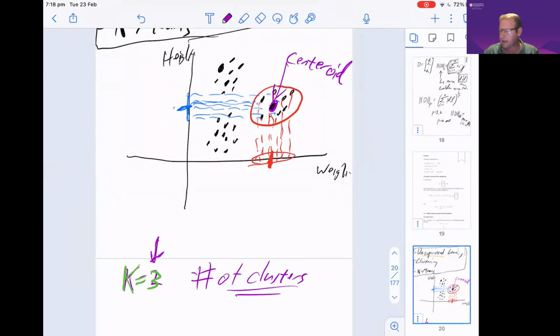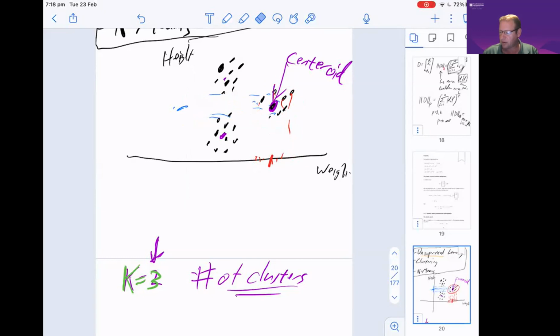Now, similarly, you could have had a centroid for other groups. So what I'm saying is, when you know points are in a group, you can compute the center. However, now I'm going to erase this. We don't know that all these points on the right, where I'm erasing, are in a group.